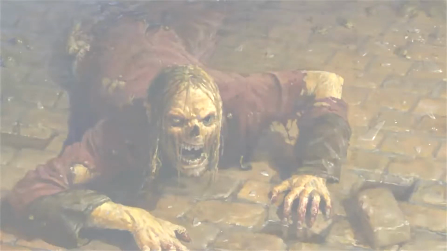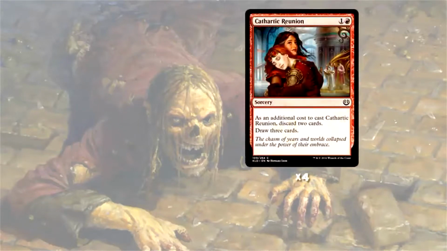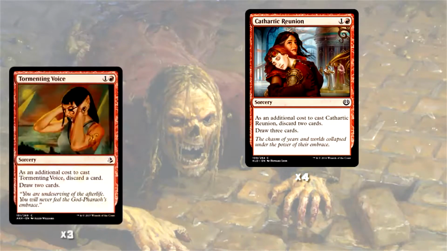So I mentioned dumping cards in your graveyard. To achieve this, we play 4 copies of Cathartic Reunion, and 3 copies of Tormenting Voice. These are card-neutral spells. They don't give us any card advantage. They just mean we can put some cards in our graveyard and remain with a full grip.